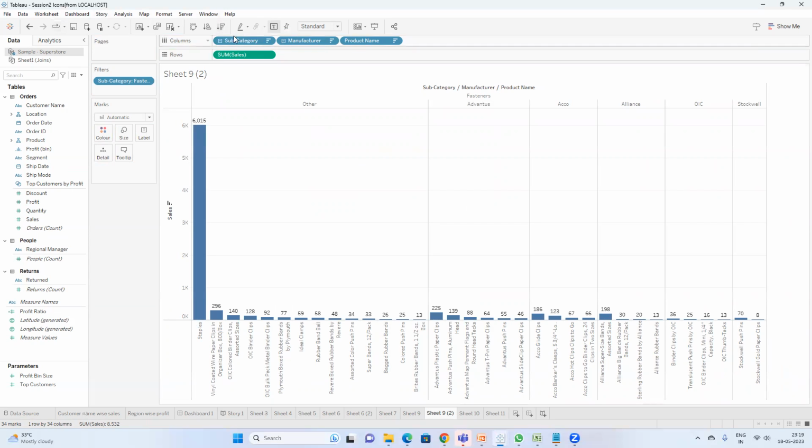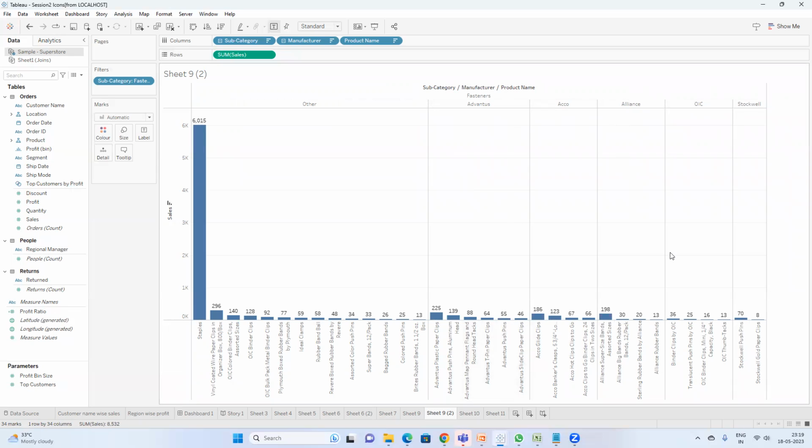So what are the manufacturers? The subcategory is fasteners, and fasteners are manufactured by this many companies. It is manufactured by Advantas, Acco, Alliance, and Stockwell, and there are some other manufacturers. If you see whoever manufactured fasteners, Acco, Alliance, they have low sales.